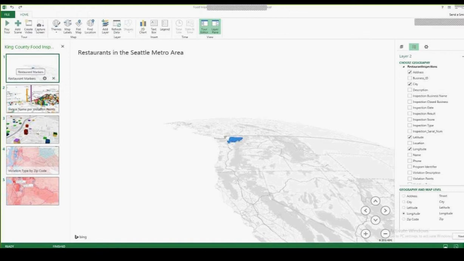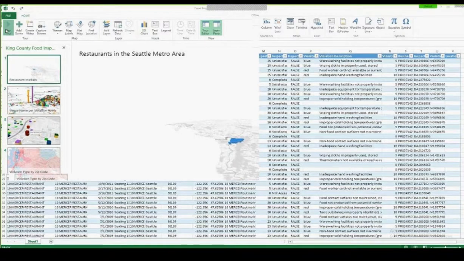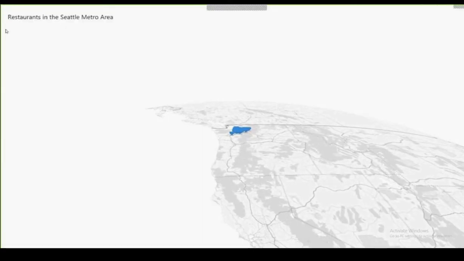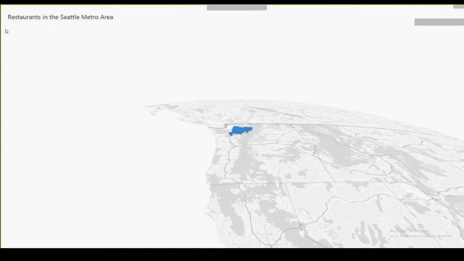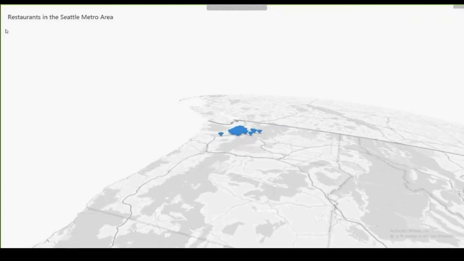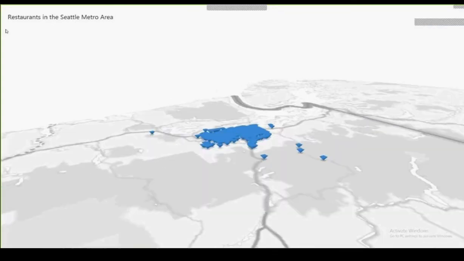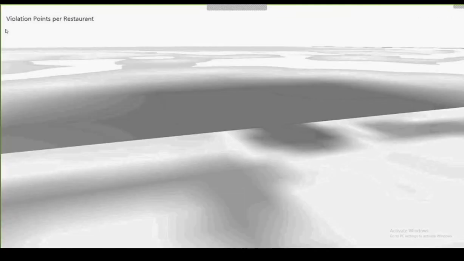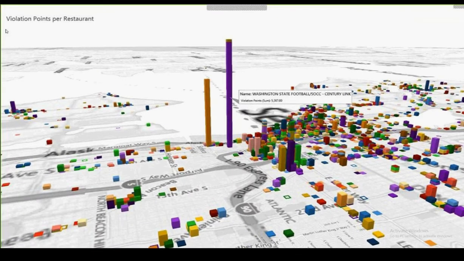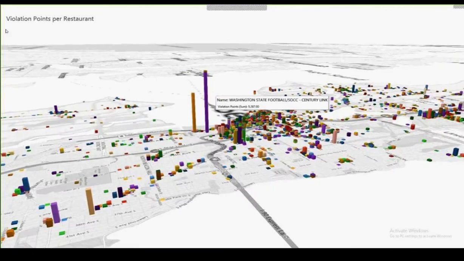I inserted text boxes and little charts and graphs and legends and all kinds of stuff so that I can export this whole thing as a movie, upload it, and when they watch the movie, this is what they see. I can narrate this as well if I want to, but I show them all the different areas, the different regions that were inspected in the Seattle area. I show them all the different violation points, like Washington State football, Microsoft, right, 16 violations.